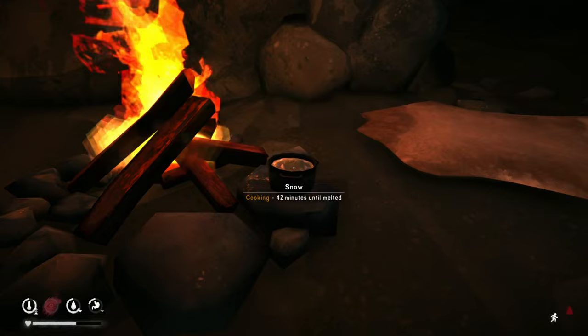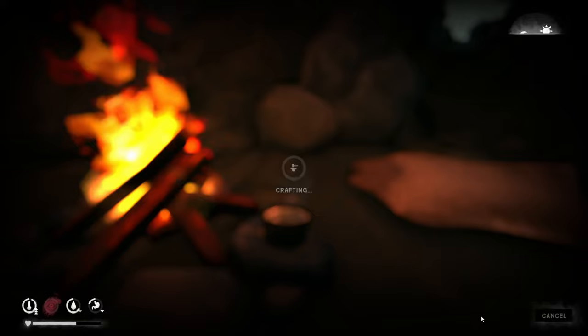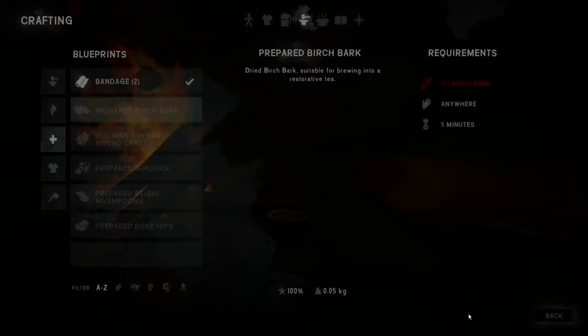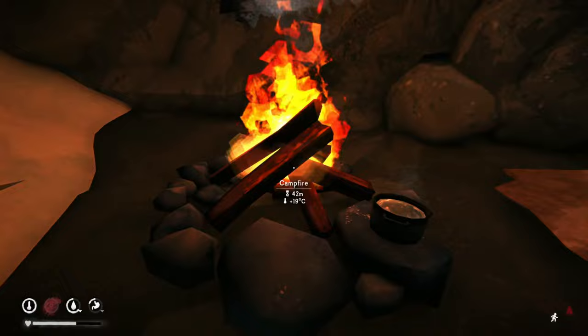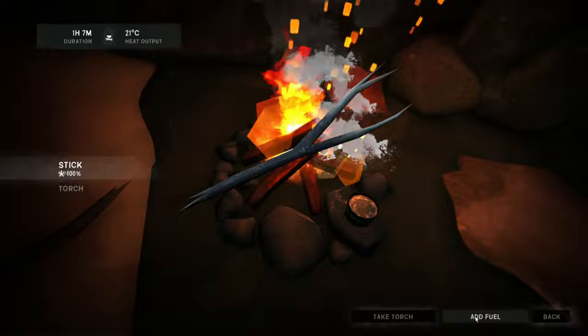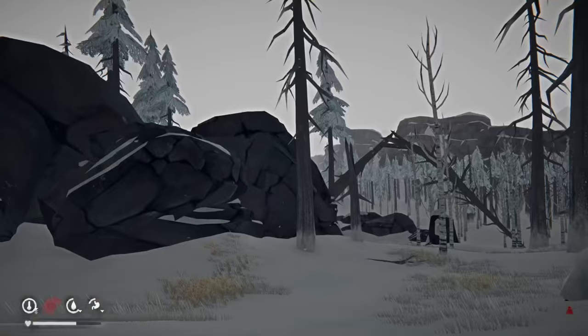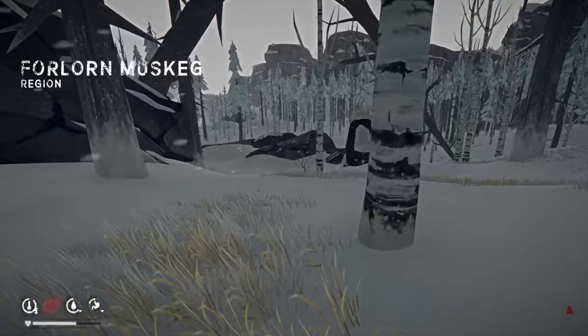Let's get this started again — some more water. I'll probably make some birch bark tea as well. Can I just do the one? I need one more to make a second batch, but now we have two of those. I'll make two teas and we'll be good to go. In case we get damaged pretty good and need to really increase our health during sleep. So now I'm fully warm — I'm going to throw a couple more sticks on there. I could eat a horse. I'm going to grab the rabbits and bring them back; I don't need to harvest them out here, I'll just grab them and take them back.